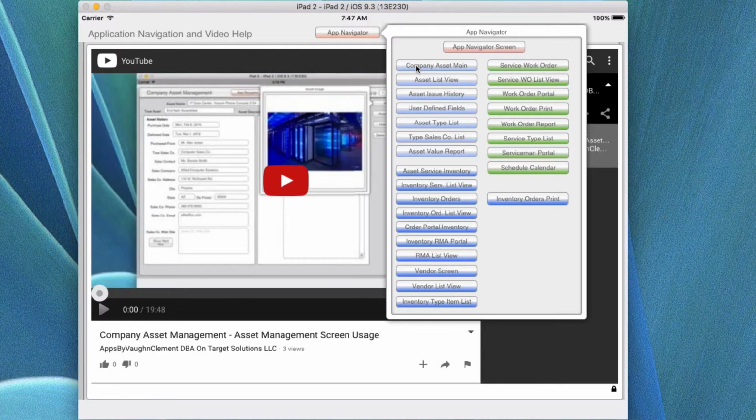If you have additional questions or you might get stuck as far as where you're supposed to go and where you're supposed to start, the application is really set up where you enter the assets first, and before you can have anything done in a work order, you have to have all the inventory items and stuff available to service. So it would be company assets, inventory, and then service over here. And that's the way that the application is designed to be entered: assets, inventory, and service.